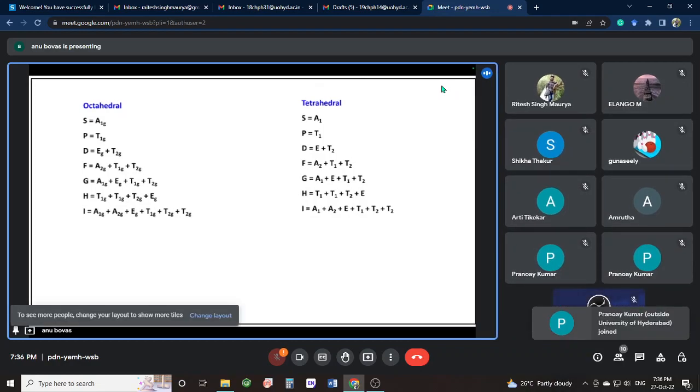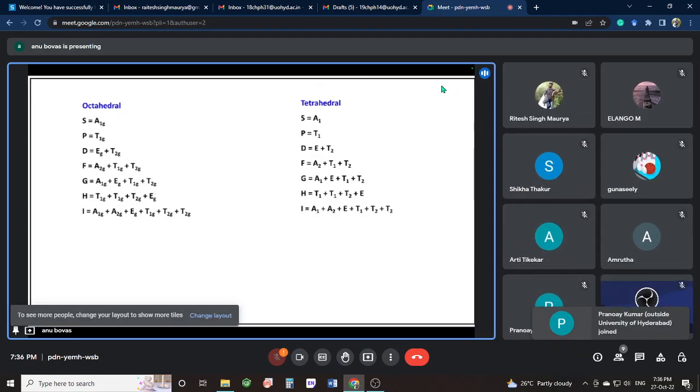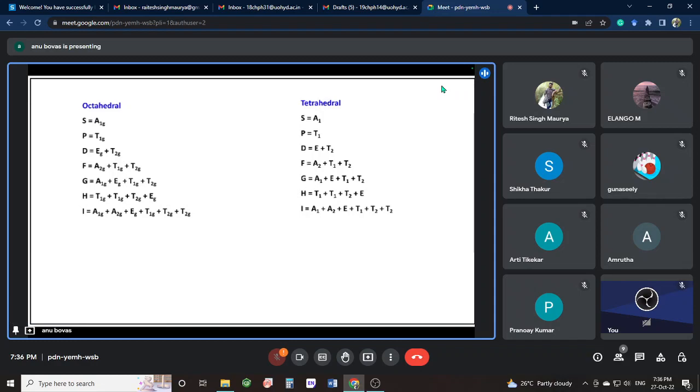S, P, D, F, G, H, I etc. are called spectroscopic terms. So if they ask for the spectroscopic term, you just calculate the L and write whichever letter corresponds to it. That's all. Now S, you can link it with the S orbital. It has one orbital, so it will be A. A means singly degenerate. T, 3 it has, so it will be T, triply degenerate.